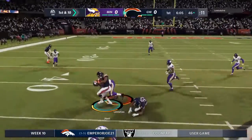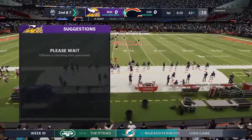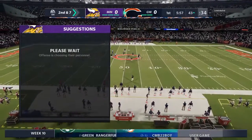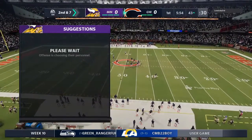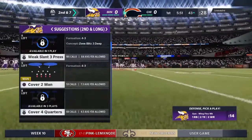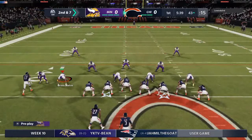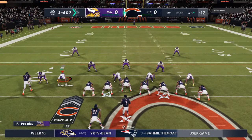First carry now for Kareem Hunt. Number 20. A gain of 3, 2nd down. Defensively here, you're facing a top 5 team in terms of points scored in the NFL. So when they're that high power, you got to find a way to hold them under 20. Because to me, that's the magic number. 20 points scored gives you your best chance to win. So if they're up around 24, 28, 30, they could be in some trouble. And I think so, because then you turn it into a shootout, and that means your offense has to keep pace.